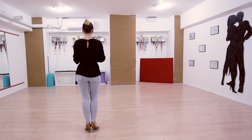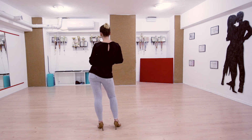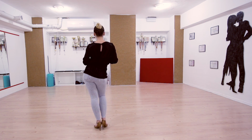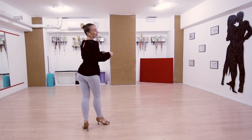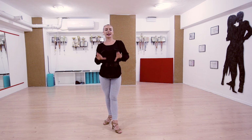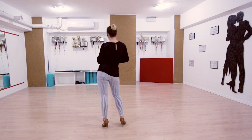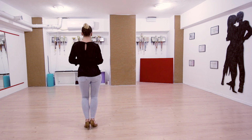Once again, more fluid, it's step, hip, step, hip, step, hip, and tap, step, hip, step, hip, step, hip, and tap. After you practice slowly, with each move, step and hip, on separate counts, you can go fluid. 1, 2, 3, and 4, and 5, 6, 7, 8, and 1.